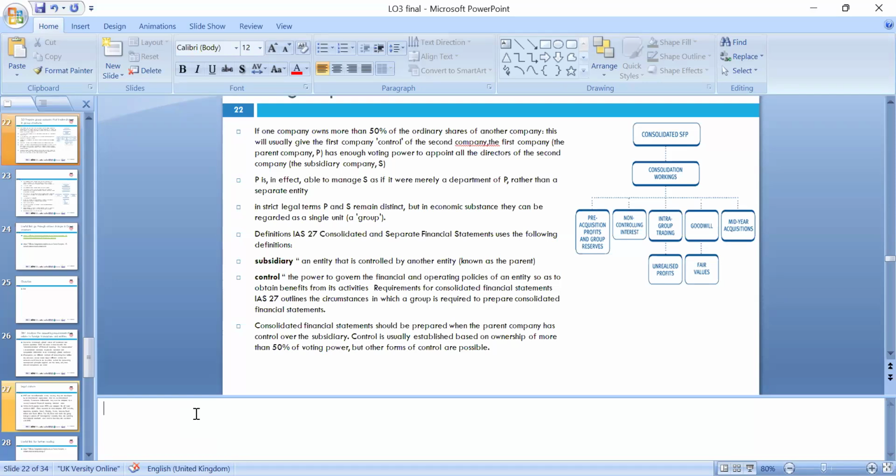But from a management perspective, yes, you have control over their board of governance. You make the rules and regulations for their company. So you have a significant influence on others. The point is that control is more than 50%. How about if it is just 50%? Yes, it doesn't matter, it's 50 or more.